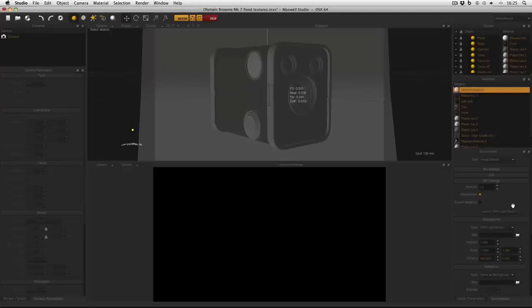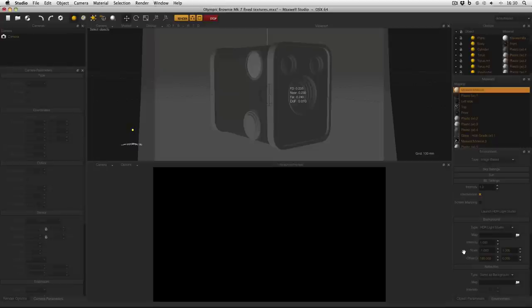If I go over to my environment window, you can see that my type is set to image based. My background type is set to HDR Light Studio, and my reflection, refraction, and illumination are all set to same as background. I should also point out that in my background scale and offset, I've had to put -1 and 180 respectively. This is simply due to the way that HDR Light Studio works. If I were to leave these values at their default settings, HDR Light Studio would not quite orientate correctly.